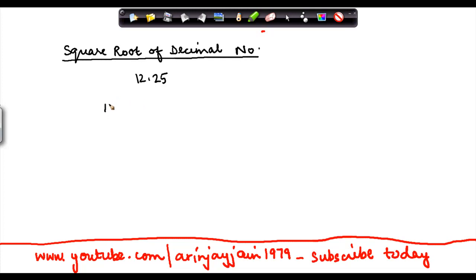Now we saw that for larger numbers, the bars are the most easiest way to find out the square root. And the concept of bars was that step one, we pair them equally. Please note that in case of decimals, the pairing has to be separate for the numbers appearing after the decimal and the numbers appearing before the decimal.